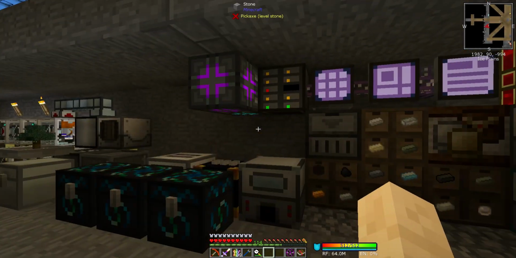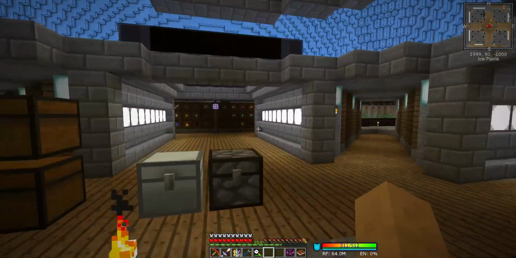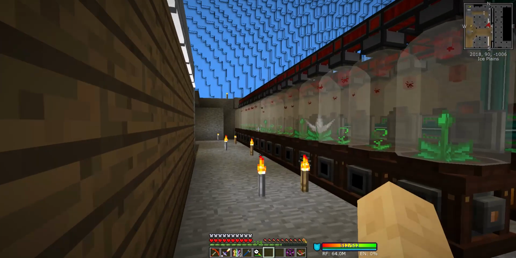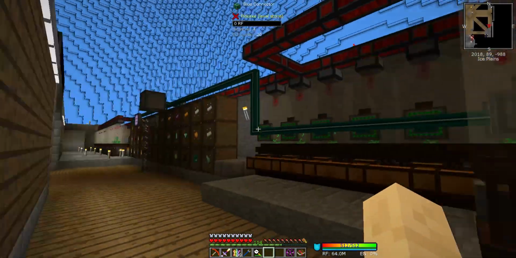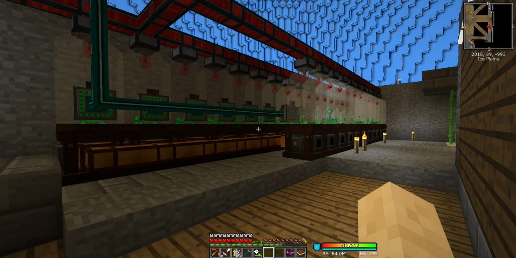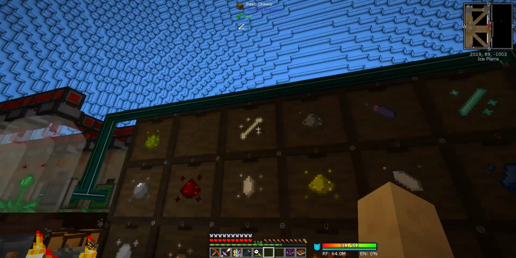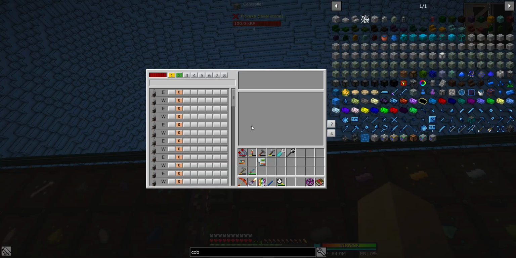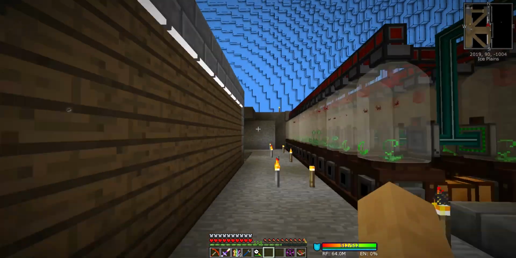Then I moved into an ME system here that's kind of evolved a few times. My base goes out in spokes with hallways. Over on this side is a nice array of probably 50 or so cloches. I know there's 32 on that side and not quite 32 on this side, so almost 64, but not quite, for Mystical Agriculture, growing various things. Looks like that drawer is filled and doesn't have a void upgrade. It all gets pulled in with XNet and dumped into the drawer controller and then addressed by AE2. So there's that there.